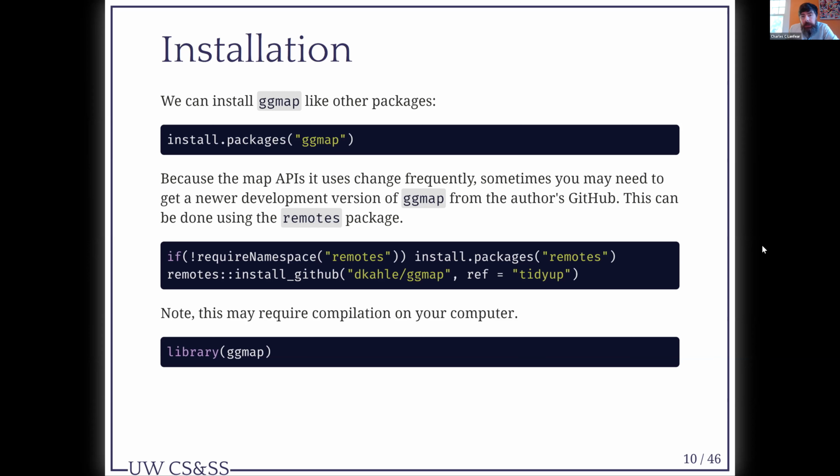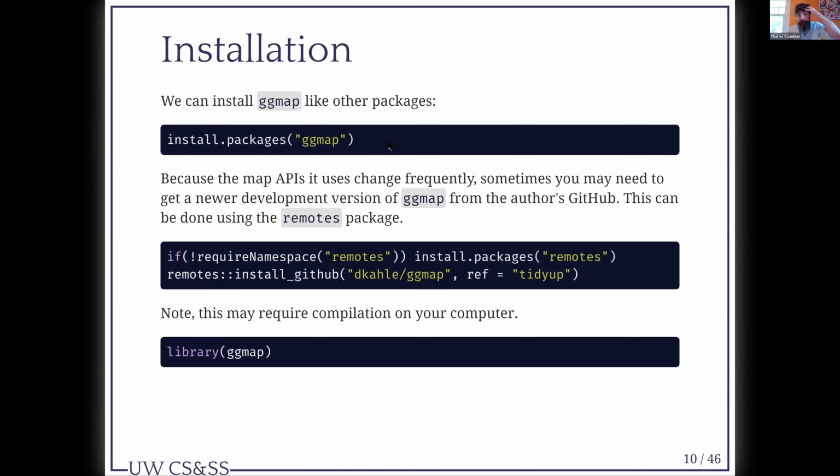So there's a trade-off. The newest package will have the up-to-date API, so it will be able to download the data properly. In this case, the data is that background map. Sometimes you'll find that the CRAN version, the one you get from install.packages ggmap, will give you some weird error like an API error. That's because Google has updated their API and the software hasn't been updated to compensate for that change. The development version will probably work with the API well, but it may have some buggy new features. So it's a bit of a trade-off. Generally, one of them is working perfectly at any given time.